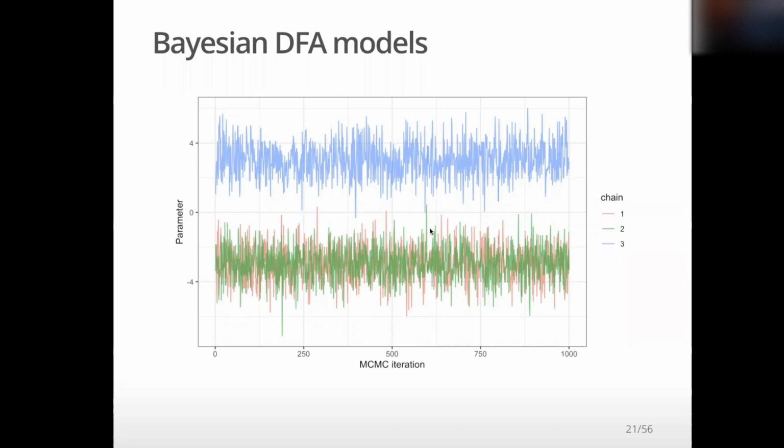But I think what's confusing is that because this is DFA, we need to rotate the results, and when we multiply them together, they're going to give the same predictions. If these are the loadings we're talking about, the trends would have the exact same mirror image issue. So we've developed some post hoc chain flipping to get rid of these issues and make sure that once you do the estimation, the chains will get processed in a way so that they'll meet the convergence criteria.